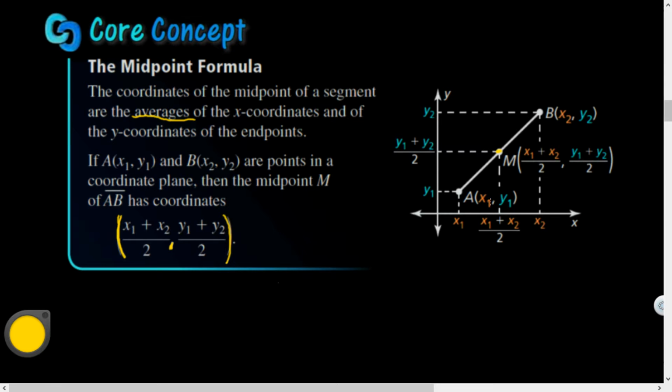Notice the orange sketch here. If I've got x1 and x2 divided by 2, that gives me the midpoint here, which if we trace up gives me this location. For the y coordinates, y1 plus y2 divided by 2 gives me the midpoint of their vertical components. If I trace that across, the intersection of those two things will be M, the midpoint. The midpoints, I like it.